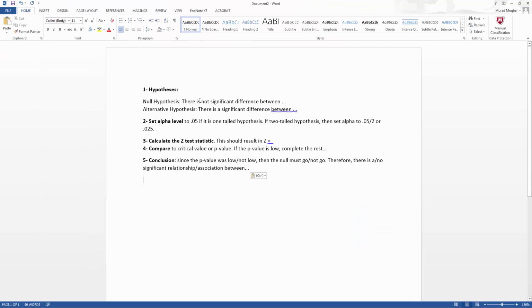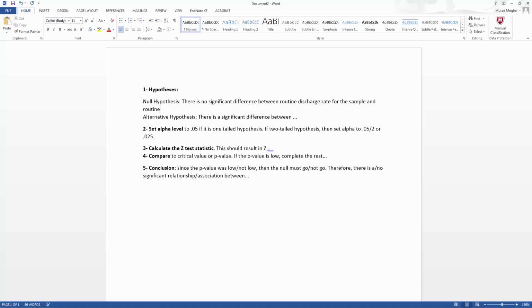Null hypothesis. The null hypothesis says there is no significant difference between the routine discharge rate for the sample and the routine discharge rate for the standard, which is the national standard, right?